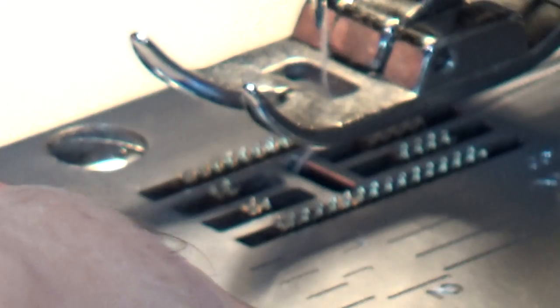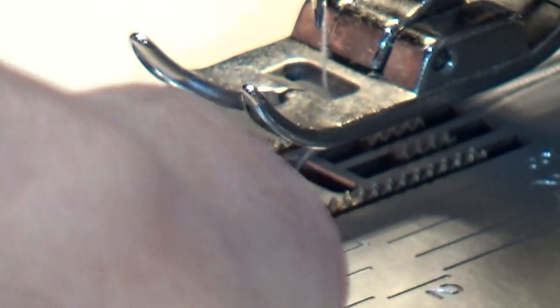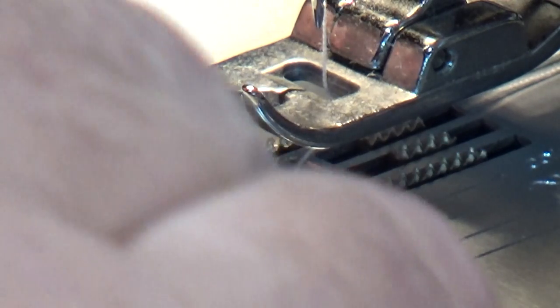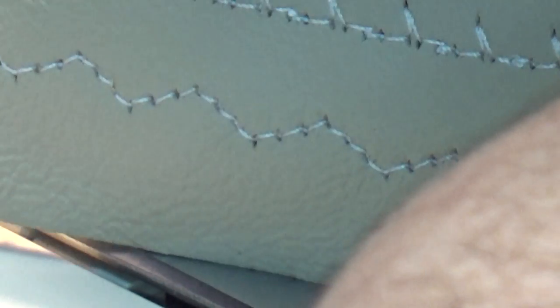All right, let's clip our threads and we'll look at all of these. And I'm probably going to have to hold it because it's a single layer. It's not going to have the stability to kind of stand on its own. Even if I put it up with the clips, it's probably going to fall over. So we will see what we see. Will it work? It might work.